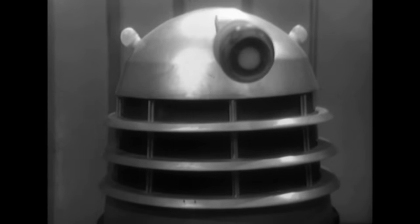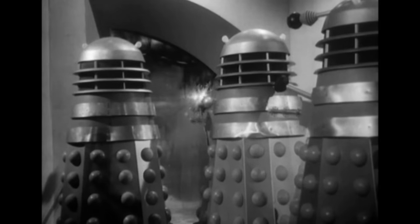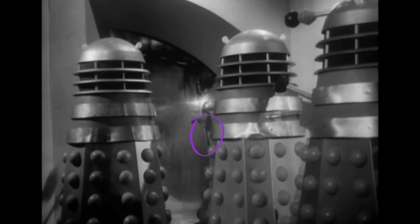The editing of this scene is very disjointed. Viewed from the direction of the escapees, the Dalek makes its incision at the top left and moves its blowtorch down. But in the next shot it's at the top of the doorway, travelling right. The third shot seems to be the bottom right corner of the door, but when we finally switch to see the other side, the cutting is back at the start position. This shot was done after the real blowtorch cutting had been finished — it's possible to see that the incision below is already completed ahead of where the tool is making its way down.